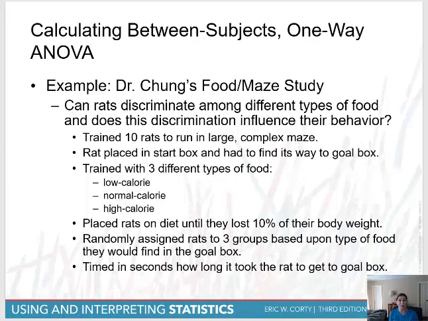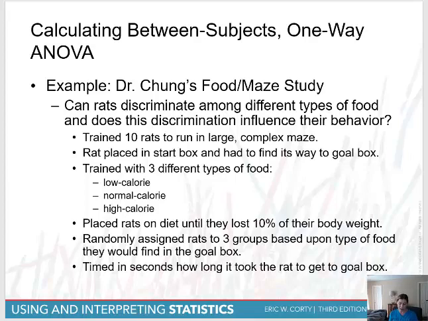So same things with rats. You can actually change their diet, alter the calorie content of the food without altering the actual amount of food you're giving them. So that's what they did. In these types of studies, you want your animals to be food deprived to a degree, because if they're not hungry, they're not going to be motivated by food, period. So rats are going to be put on a diet until they're 10% of the normal body weight, and then they're put in those 3 treatment conditions.